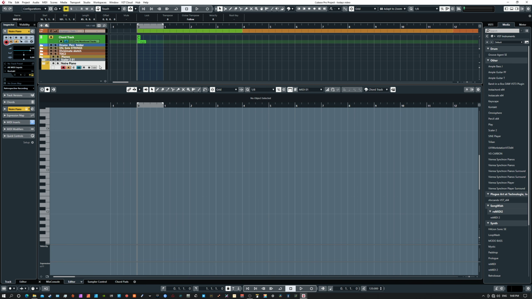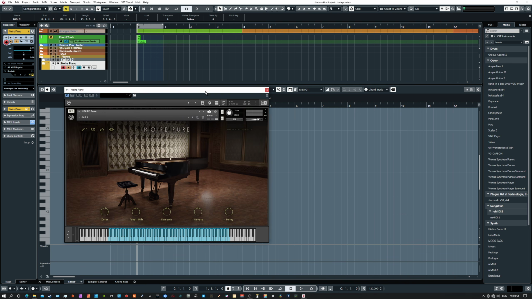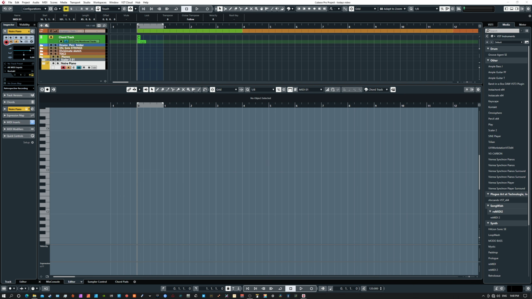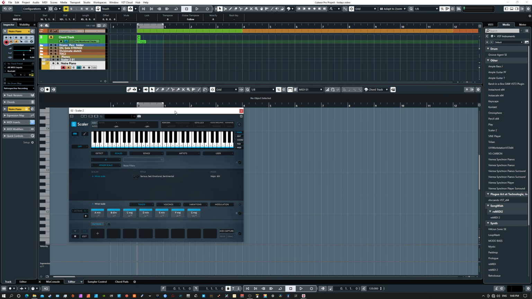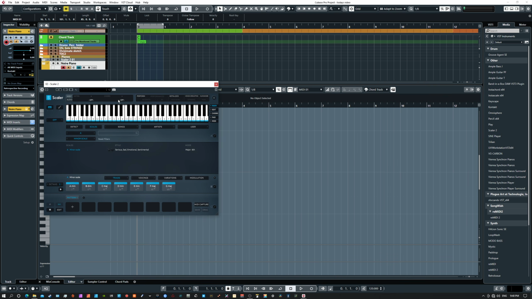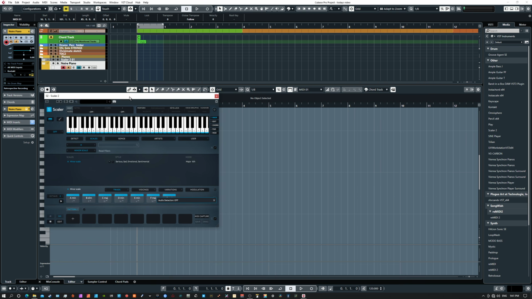And so what I have set up here in Cubase is one track, Noir Piano, VST. And I'm not using Scalar today because I had to redo this video because I found out that I can't use Scalar with retrospective recording, so I couldn't use it as the input on my Noir Piano. I'm not sure if it's because of the audio detection, which I turned off anyway, but I don't know if it's just on my end or maybe that'll be fixed in an update.